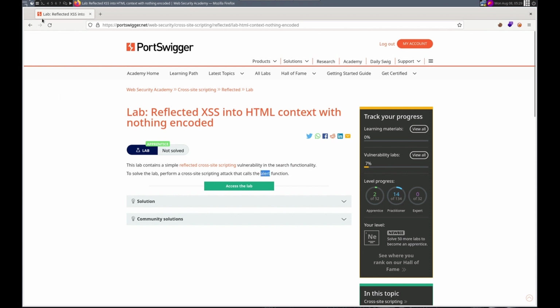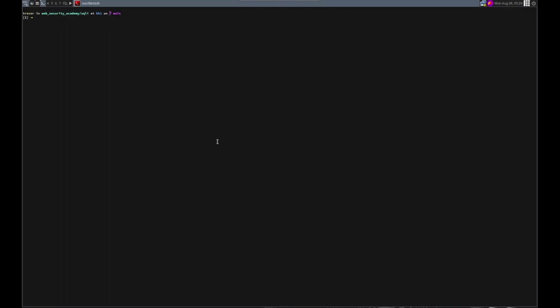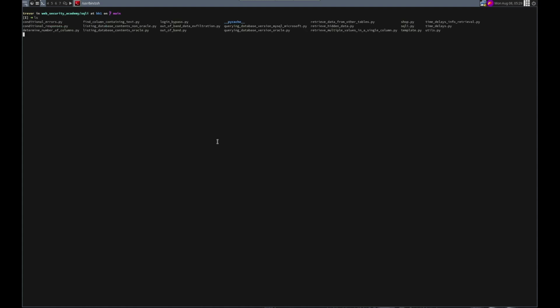All right, well, that sounds simple enough, but we have a little bit of work to do on our lab. So currently, we have shop, SQLi, utils. All of this is within the SQL injection folder.